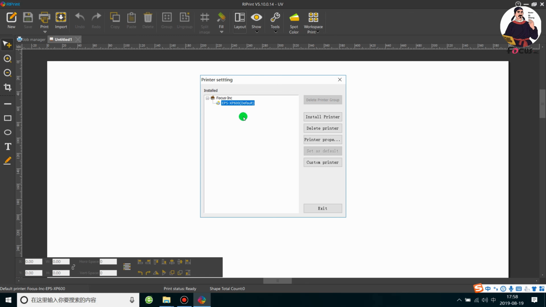So be sure it's the print head model, the same as your AlphaJet printer. Because Focus AlphaJet and the GalaxyJet X right now use SP600. So if you use another print head, you need to ask the Focus support team to be sure the printer model is matched with your UV printer.